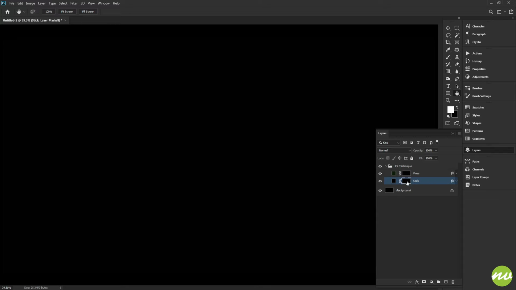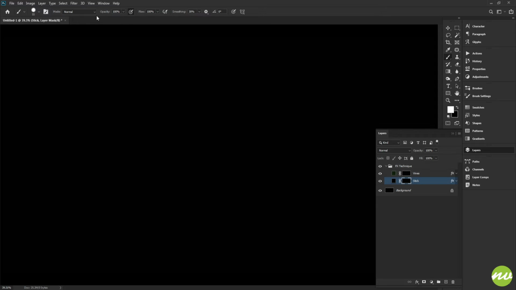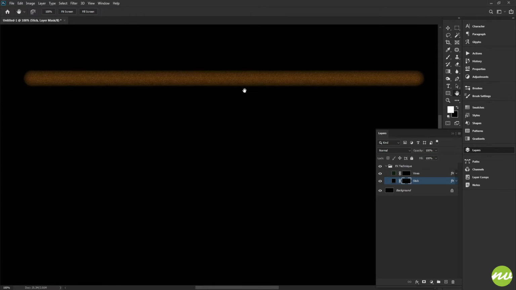I'm going to select the stick mask on the stick layer, tap the B key on your keyboard, and I have it set about 55, okay, and the settings are default, and your foreground should be white. And I'm going to click right here. I'm going to hold the shift key. That's going to let me paint out a straight line like this and release. I'm going to zoom in here. That way we have like a little stick. I named it a stick because I really don't know what to call it. It looks like a broom handle to me, but whatever.